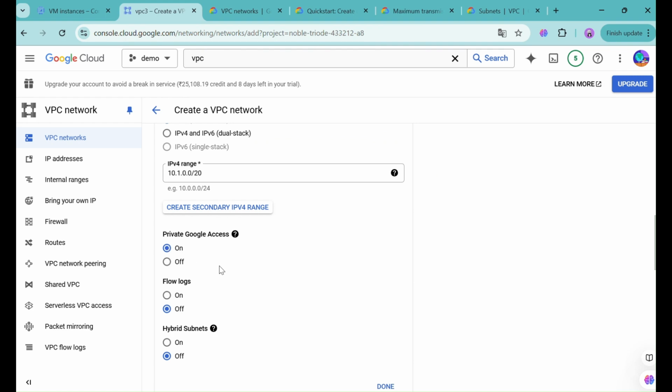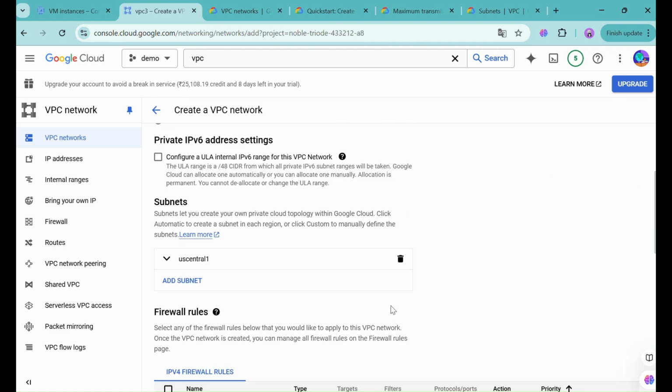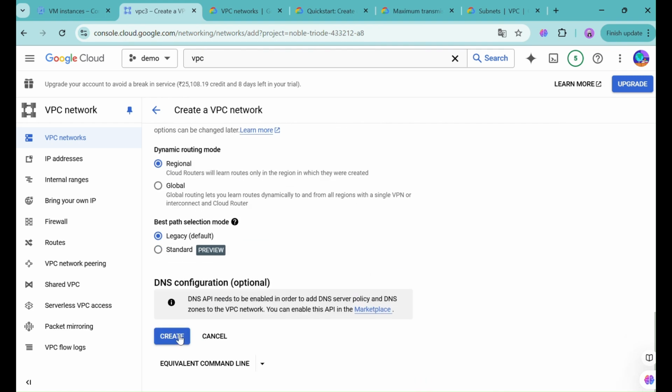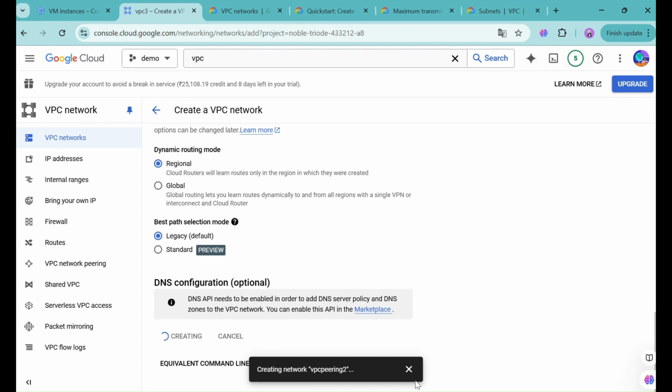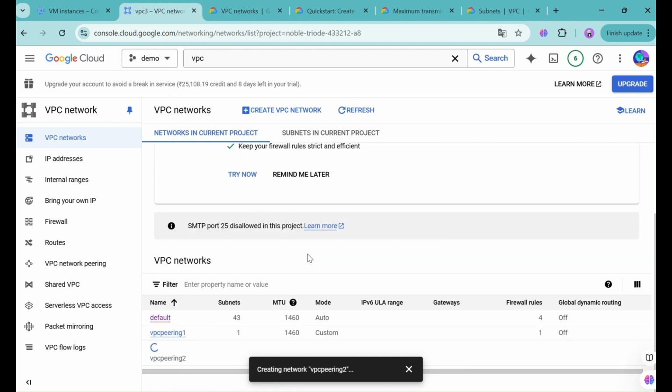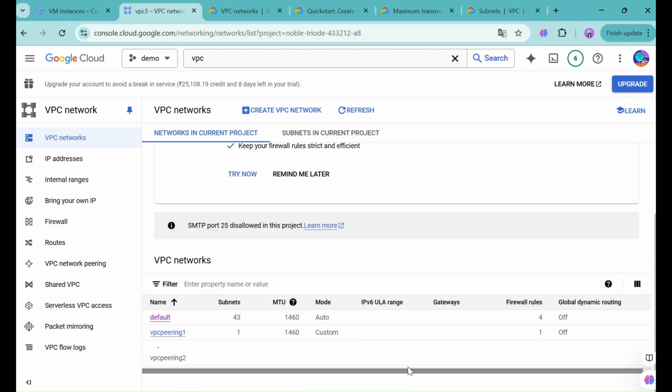I'm going to enable private Google access and create. So these two VPC networks are created, right?